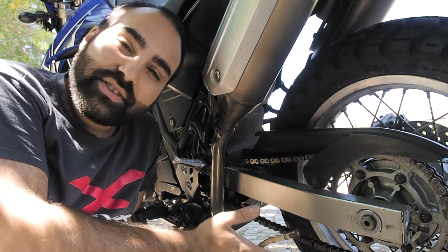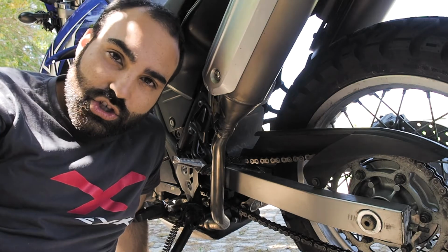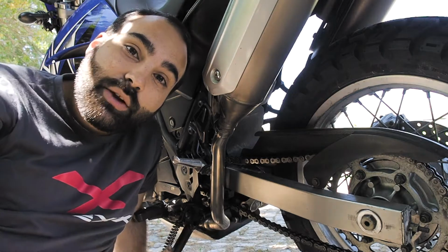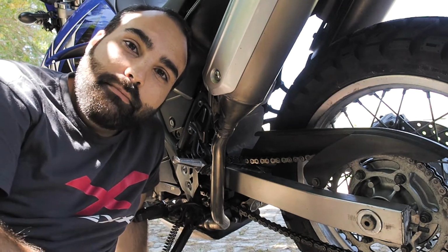Imagine it is 5 centimeters of slack without anything on the bike. Now you can adjust your chain alone, because you know you need to create 5 centimeters, because then when you put everything on your bike, including yourself, the slack is going to be perfect to ride on.